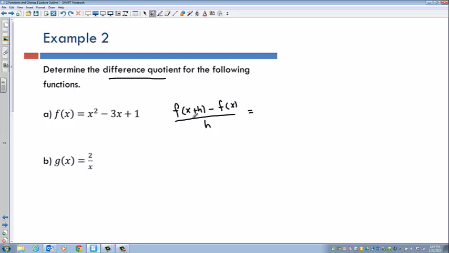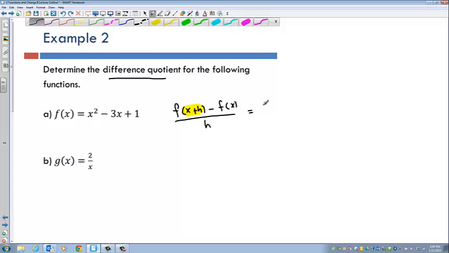So what you have to understand first is that this function is really just a rule. Whatever's inside here, it says square it, take away 3 times it, and add 1. So on this part, whatever is inside there, the rule says you square it, take away 3 times it, and add 1. And so if you say it properly, you can actually do what it says.